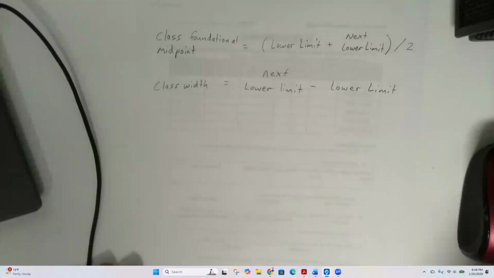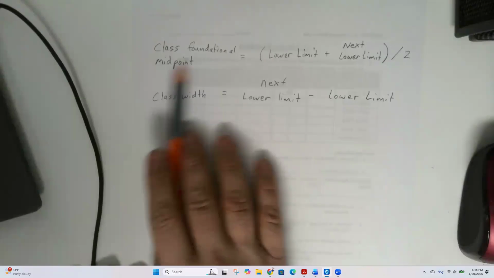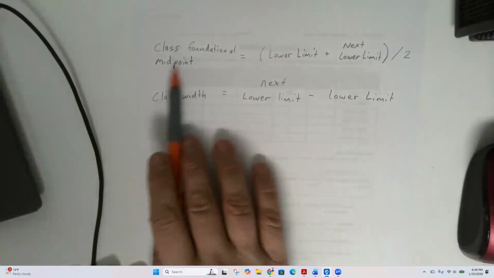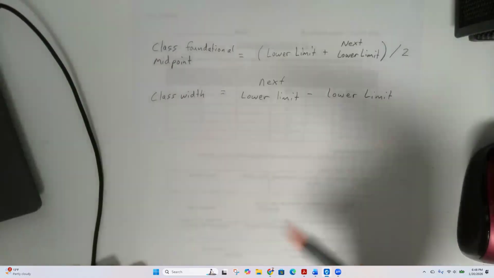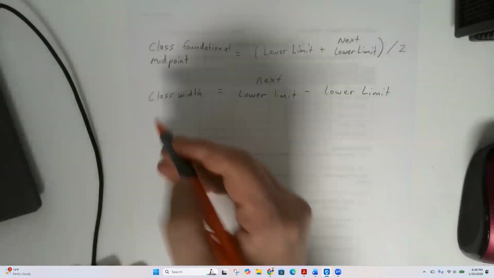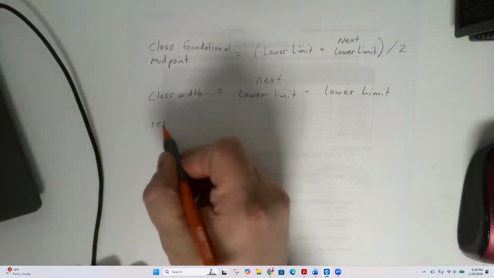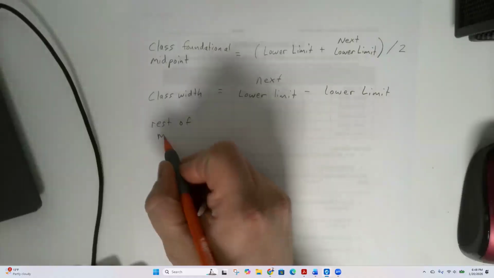The class midpoints, the foundational midpoint, we already did. Now we're going to calculate the rest of the midpoints.